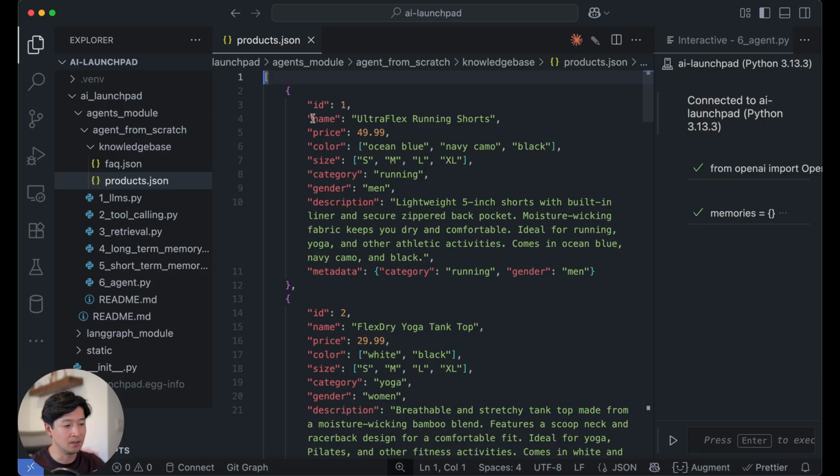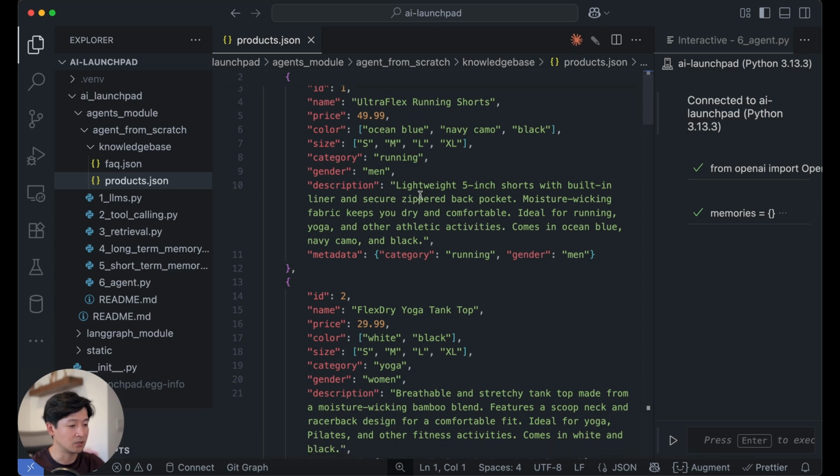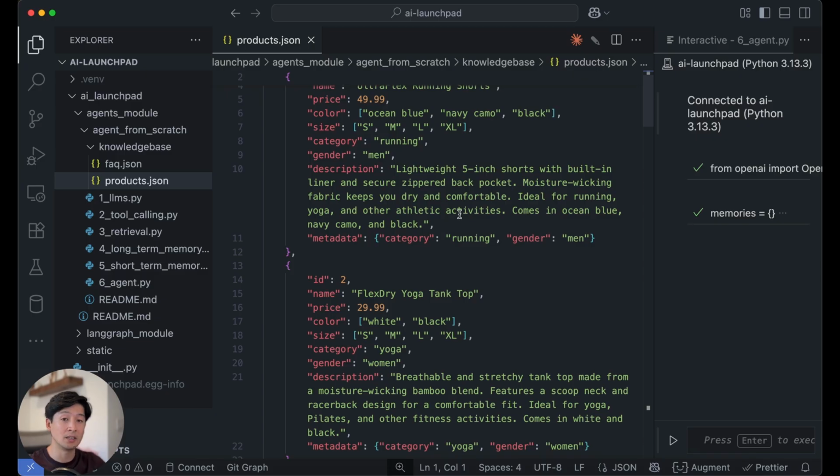So the name of the product, the price, the colors it comes with, etc. A description, which we're going to use for embedding and being able to do a product search using semantic search. We're also going to include some metadata. I'm going to show you how you can do more complex search, not just similarity search, but you can actually pass metadata filtering.